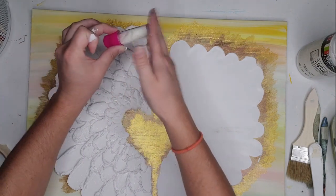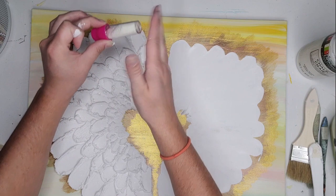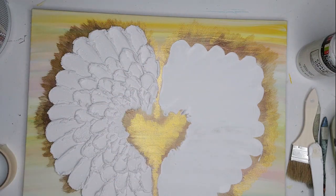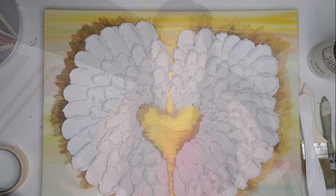Then you will need to seal that in with something. I used my Rust-Oleum clear matte and gave it a good spray, over the entire canvas just for good measure. That's what's going to keep that glitter in there and not blowing off and making a mess everywhere.